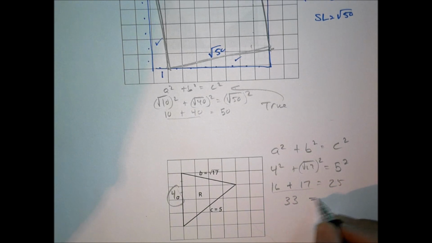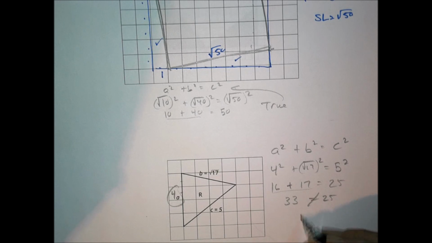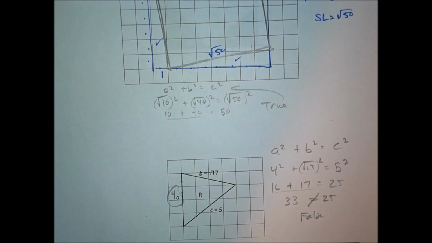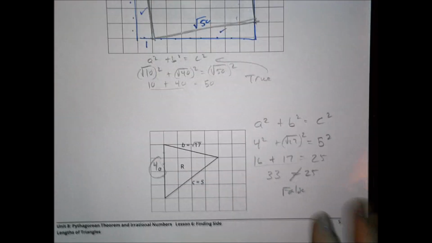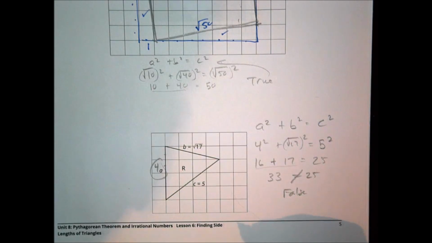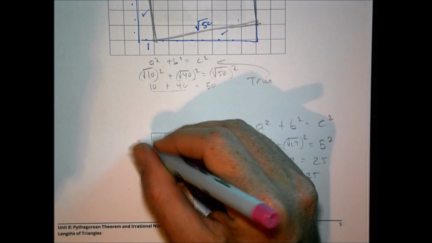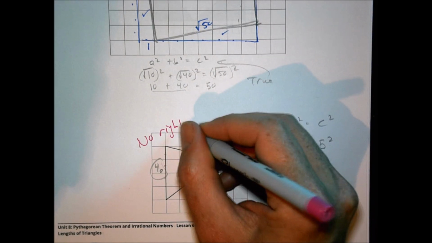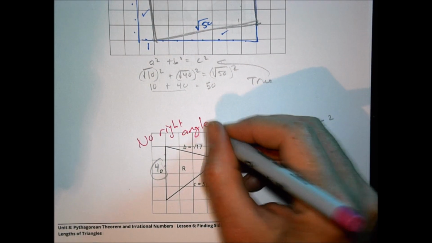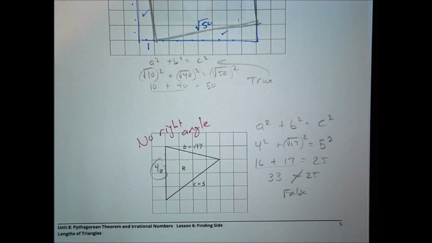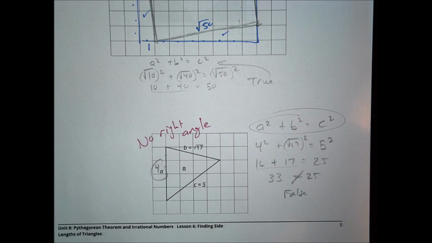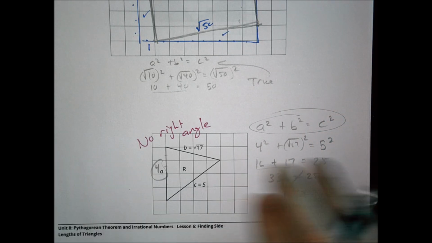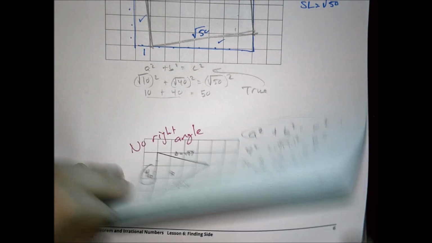33 does not equal 5, so this is a false statement here. But of course it's going to be a false statement. What do you notice? What is this triangle lacking? What does it not have? We would say there's no right angle, right? There's no right angle in that one, so it's not going to work out. You have to have a right angle in order to use this little theorem right there. Okay, so that's kind of your main idea today. So let's take a look at your summary here and wrap it up before we get on to our homework stuff.